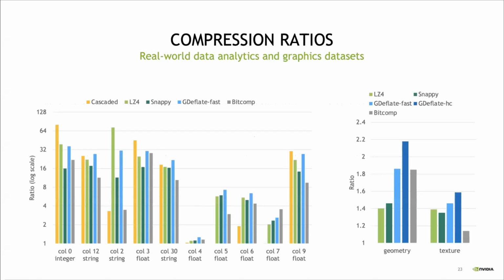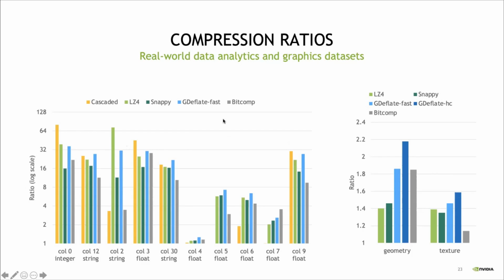So here I have some numbers. I have 3 slides: ratios, compression throughput, and decompression throughput, and 2 data sets. One is columns from a tabular data set, I think the same mortgage data set that I showed a few slides before for CASCADED. And then I also have a set of geometry, texture, kind of graphics data sets that are hard to compress because they're already compressed in a way with block-level compression for images. So on top of that we're doing some additional compression, checking now, like 2x or so.